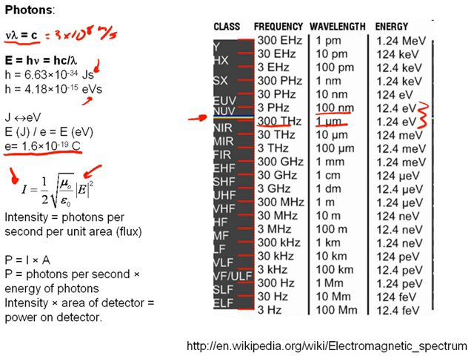The intensity in the photon picture of light is the photons per second per unit area. And we recognize anything in per second per unit area as a flux. And so an intensity is an energetic flux of photons. Power, which I tend to use interchangeably with intensity, although it's not, is the intensity multiplied by the area. And so it's the photons or energy per second. So power is given in terms of energy per second, or photons per second times the energy of the photons. And of course, the intensity is given by the power divided by the area, or intensity times the area equals power, as is shown in these lower slides here. And we'll show how we use that.